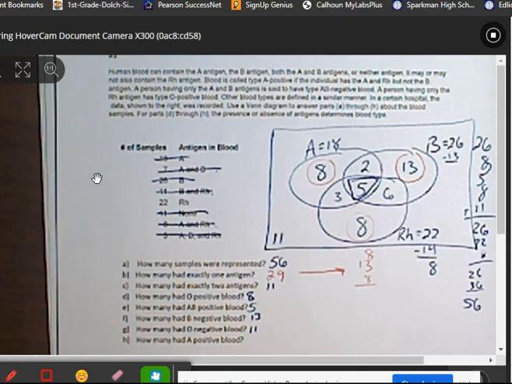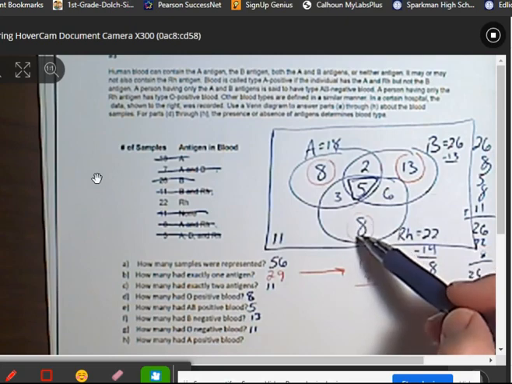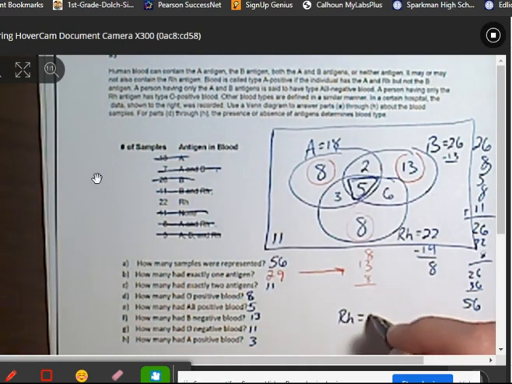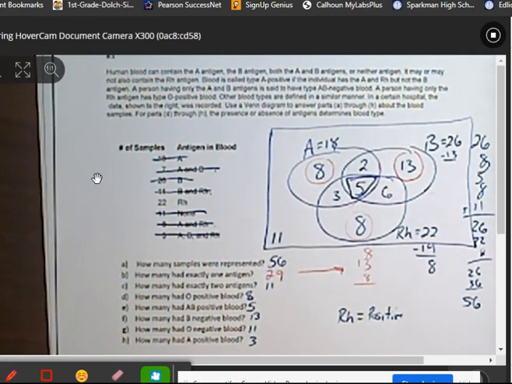Okay, and then the last one that's A positive, so that's basically the A and the RH. So that would be this part that's right here. So that one should just be 3. Okay, so there's another one that's a Venn diagram. That one you have to kind of read through to figure out that, if you have the RH, that means it's going to be positive. If you don't have the RH, then that means it's going to be negative. And to me, that was the part that took me longer to kind of figure out, the whole positive negative part on that one, but it's still tied in with drawing out a Venn diagram and just kind of realizing that it was still working the same way there.